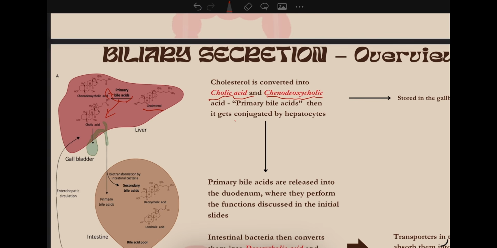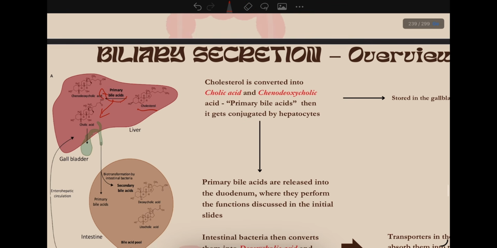Then it gets conjugated. Conjugation basically means that you are adding something, whether it was an amino acid, glucuronic acid, or a sugar, anything that you add just to make it more water soluble. And why am I giving this general thing? Because in bile we will conjugate it by something, in bilirubin we conjugate it by another thing, but the main purpose is one, increasing water solubility, and I will discuss it in more detail later.